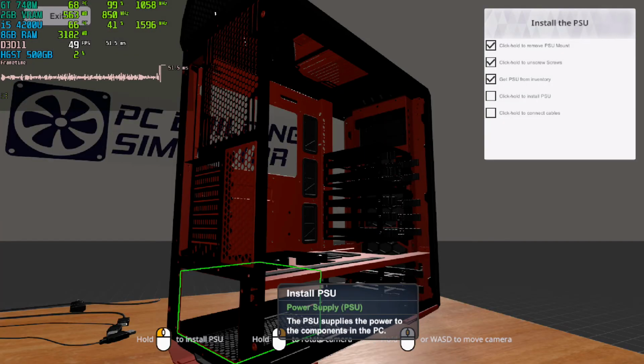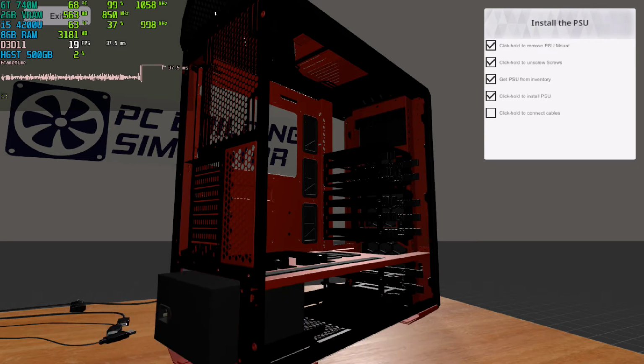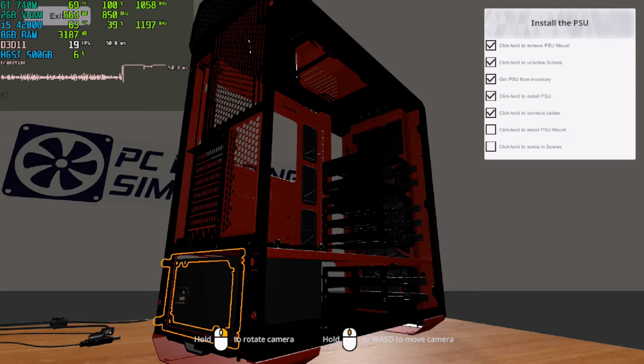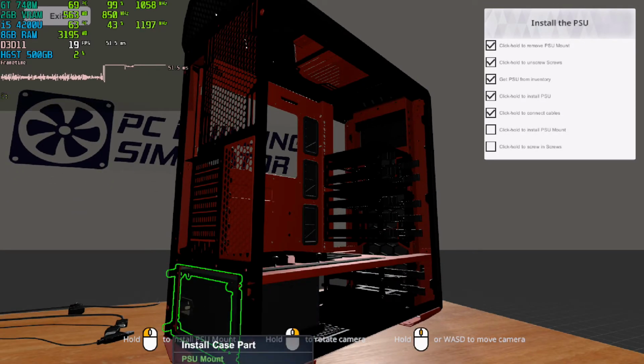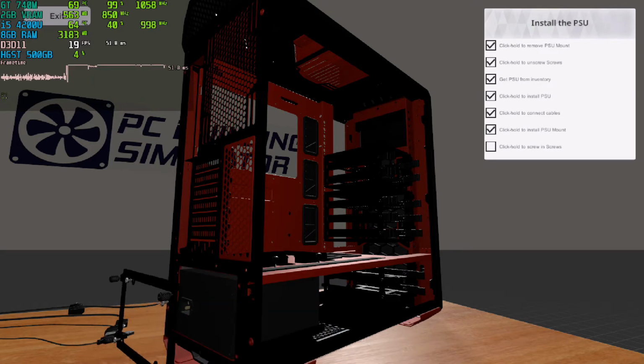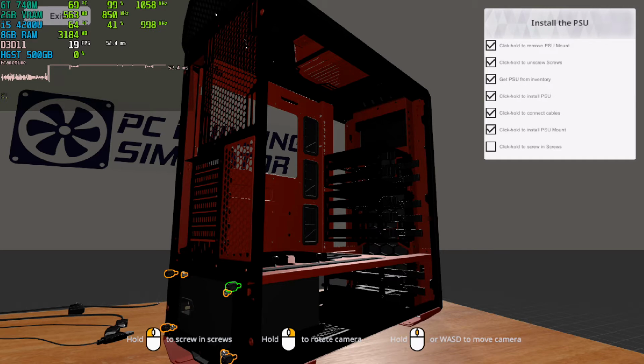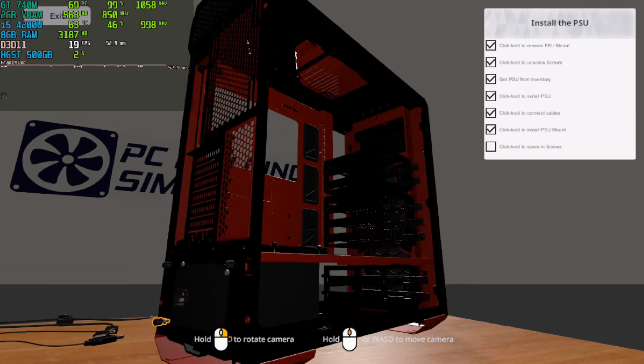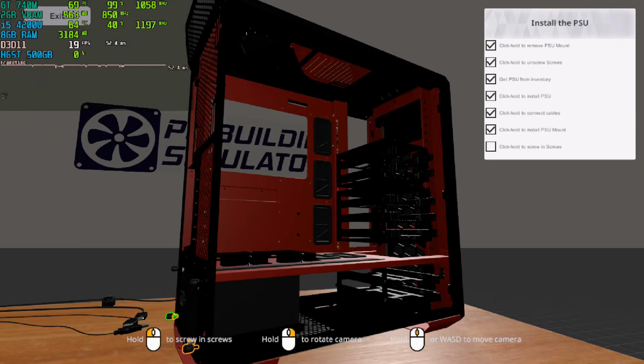So I think it's really interesting, and I think this particular game mode should be at least free, for no payment at all, because this is very useful stuff, okay? And I think they should at least create a demo of this game with this section completely for free, because I think it's really, really useful for most of the users.